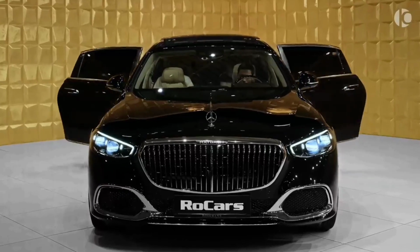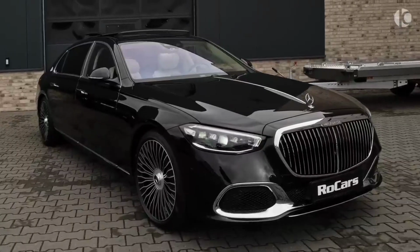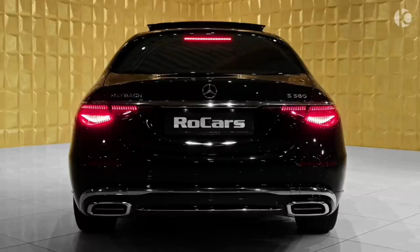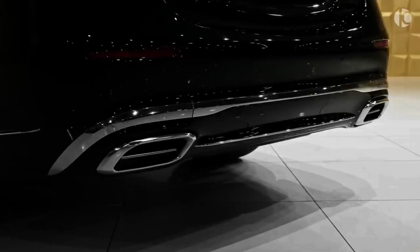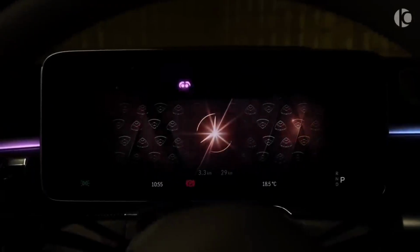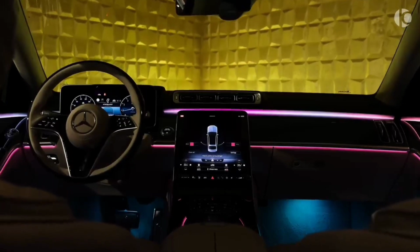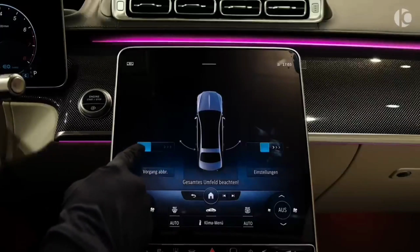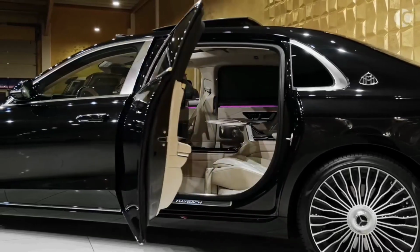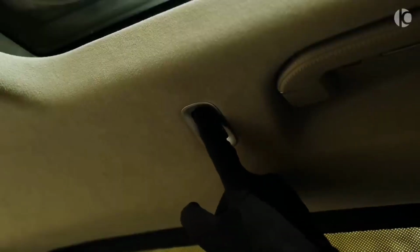The ultra-rare Simon Cowell spec Maybach only 57 and 62 limousines were at the same time consigned to history. And so the fact that this car is only an S-Class may be at once its biggest strength and its key vulnerability. Compared with a Rolls-Royce or a Bentley, an S-Class might not cut a lot of mustard for drool-worthy curbside appeal, but being an S-Class also makes this car the recipient of all those advanced active suspension and driver assistance technologies and helps to make it so brilliantly refined, rich and cosseting.